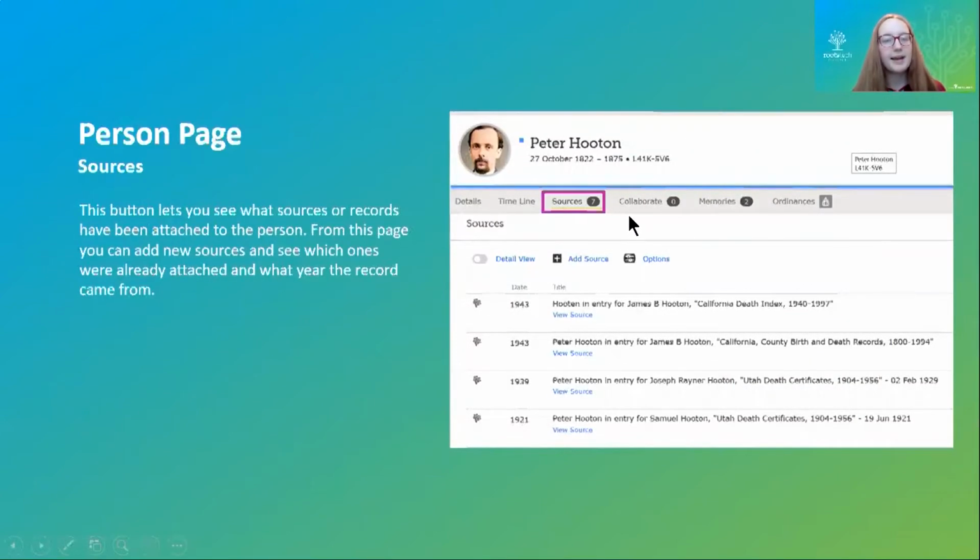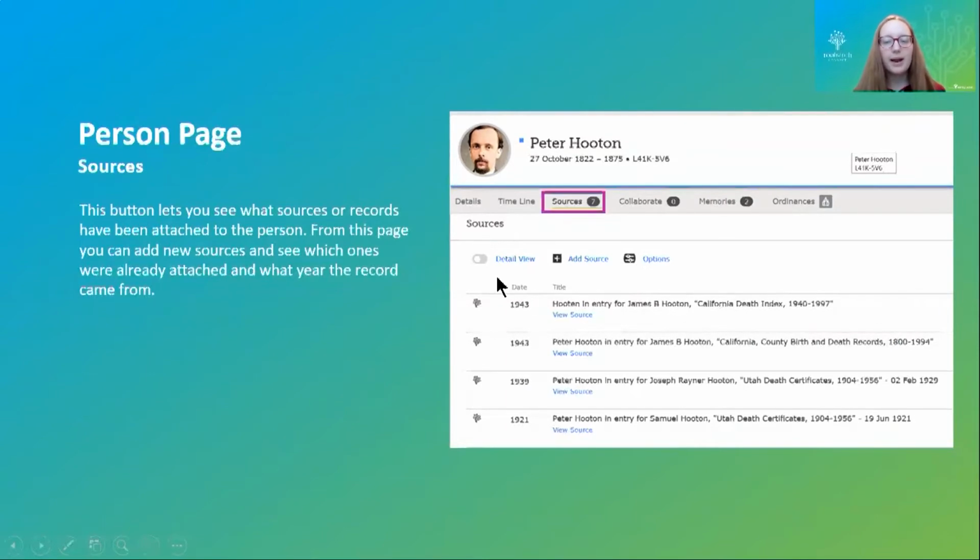So this is back over next to timeline. This lists all the records and sources that are here for your ancestor. You can press options to filter the view and see only some of the sources if you just want to see the census records and maybe notice that, oh, I'm missing the 1920 census for this person, then that's a great way to do that. You can press add source. So if you find another one and want to add it, you just press that.